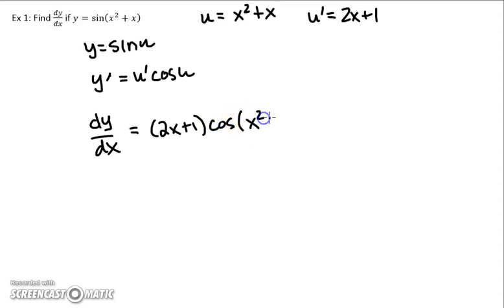So this is going to stay x squared plus x, because remember, it's chain rule. We took the derivative of sine to get cosine, kept the inside the same, and then multiplied by the derivative of the inside, 2x plus 1. But if we just learn our rules as u prime cosine u, that's going to help us with that chain rule, and we're not going to really have to think about it. So let's look at one more.